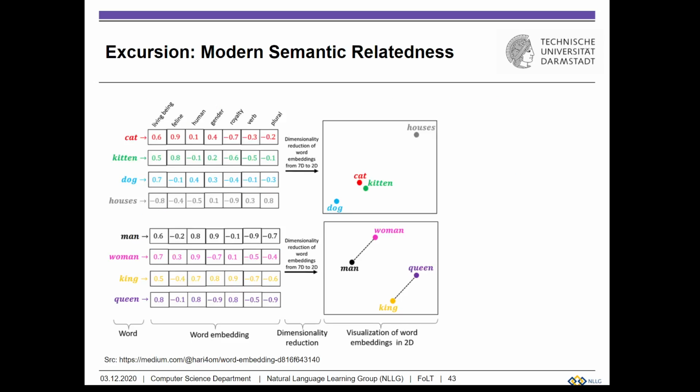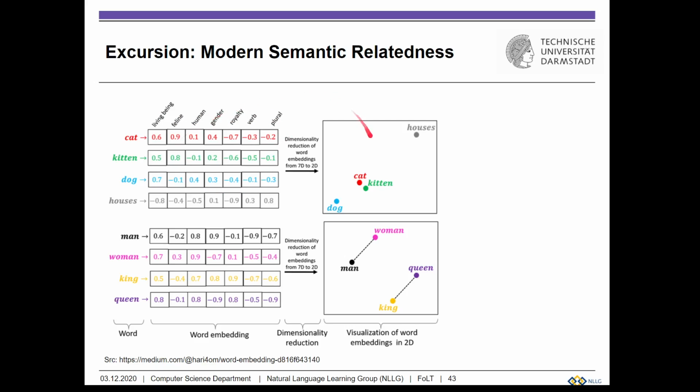And to just give you a small visualization of how those word vectors look like. First we have our words, then to each word assigned is a vector. So this is just an array of numbers, and in this case it's 1, 2, 3, 4, 5, 6, 7 numbers. So each word has associated 7 numbers. Maybe we can interpret those dimensions, but in most cases we cannot really interpret those dimensions.